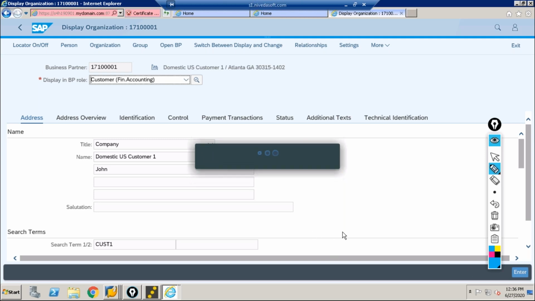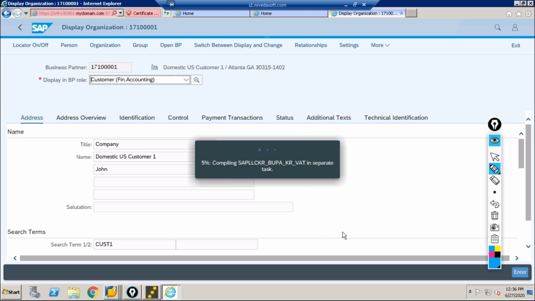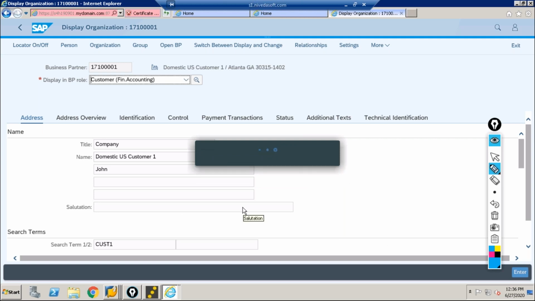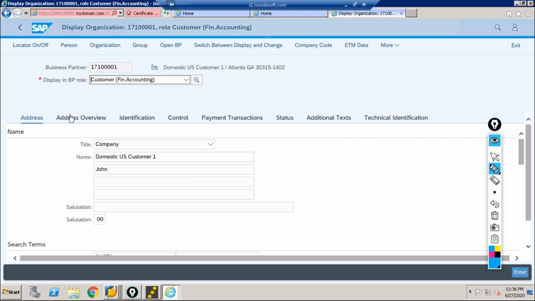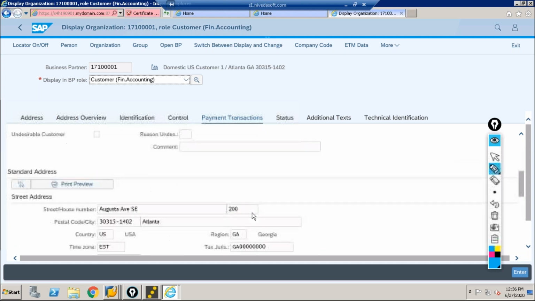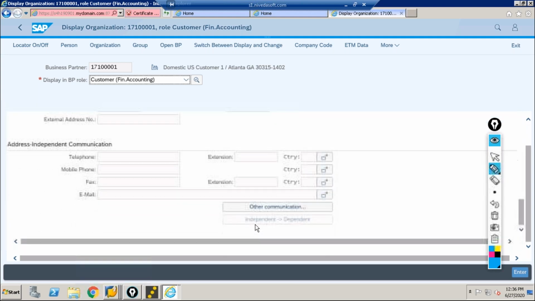And from here also I can see the different tabs in the business partner. So go to the address overview and identification, the bank details, the other things, payment transactions. Okay, there are different views which you can see over here, guys.